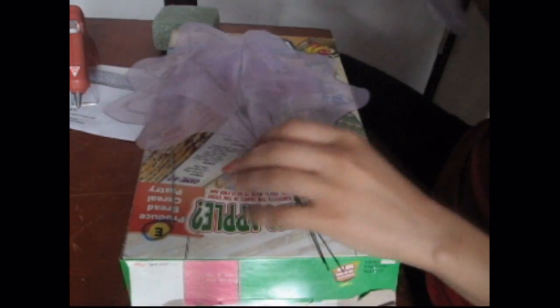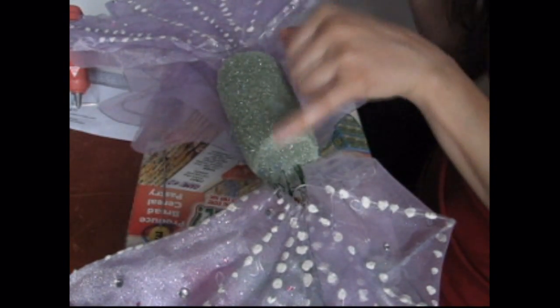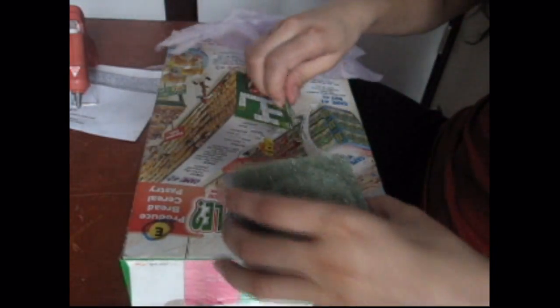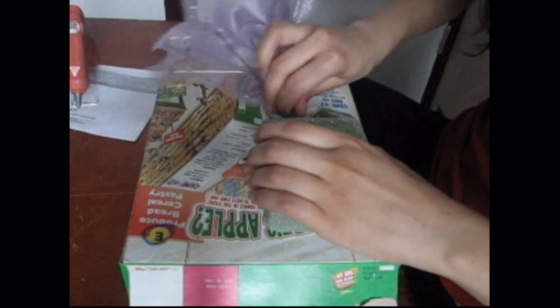So once you've got your design on, and everything has dried, you're going to take your styrofoam. Now this one I bought at Walmart, and it came like this. This thing was attached to it, and I just cut it in half so that I only have the cylinder part. But I'm just going to use this for now because I don't have another one of these. And all you do is take your design and put it right through the styrofoam like this.